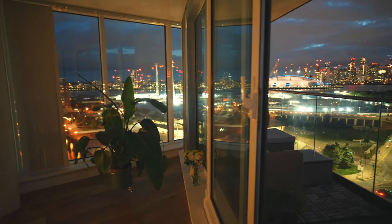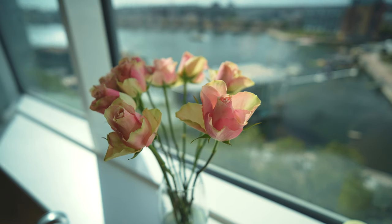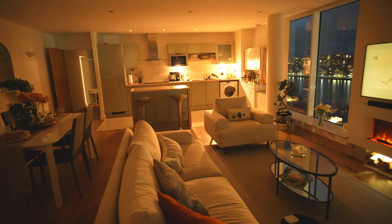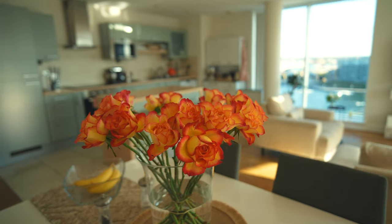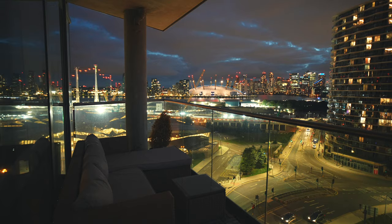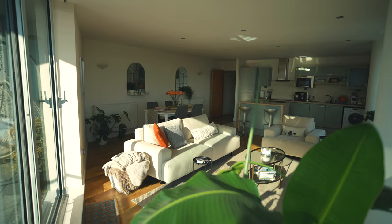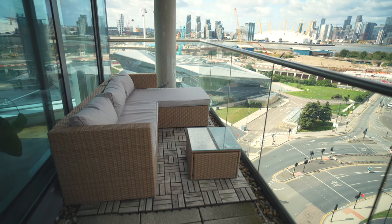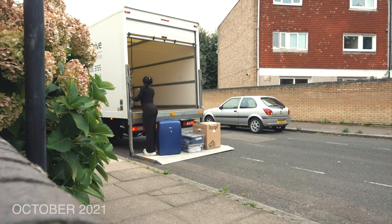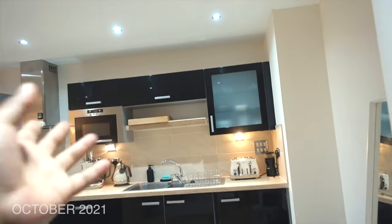The space that you live in can completely change how you feel each day. Moving from South Wales to the busy city of London two years ago was challenging to say the least, and I was super intentional about creating a space that was beautiful but still felt like home — stylish yet practical and inviting — all while sticking to my budget. In today's video I'm going to share my open plan living space, kitchen, dining area and balcony, with all the details on exactly how I designed it. The place was unfurnished when I first moved in with a black kitchen, and it's safe to say I have changed the place a lot.